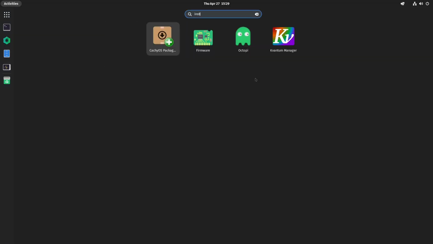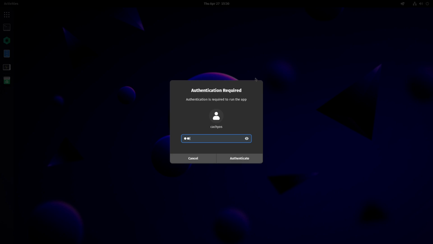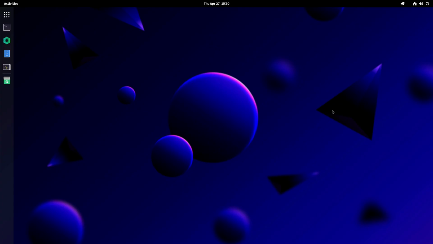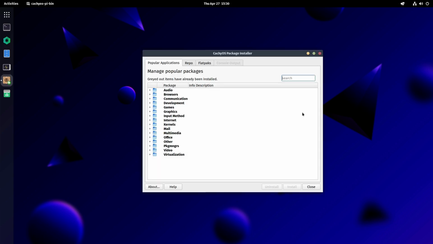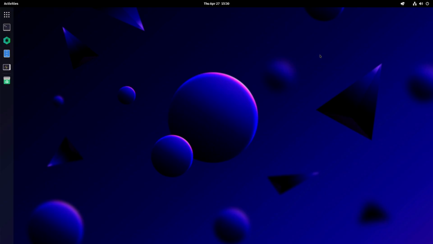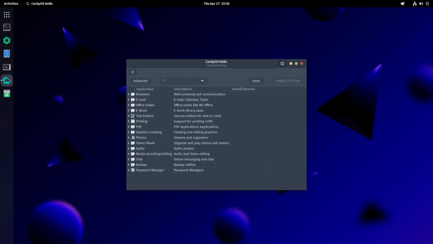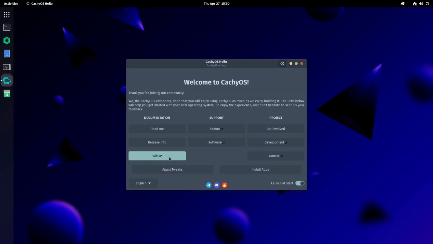All right, so now let's go ahead and see if we can install packages. All right, so okay, that's what the problem was. It was telling us something else is running, but really nothing else is running. Really what the problem was is that the DB lock file was there, but it wasn't telling us that. Now what I see is we have the theme changed. So I don't know what the hell's going on in this distribution. It looked really cool when we were in the welcome screen, but when I run it from the menu, let's go ahead and run that from the hello screen again. So when I run it from the hello screen, it looks nice.